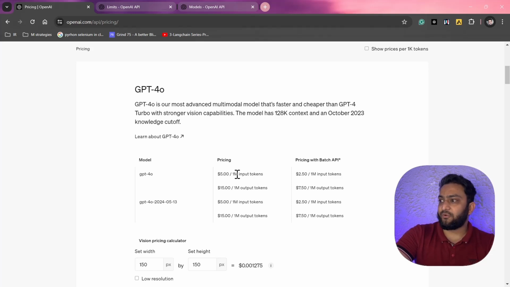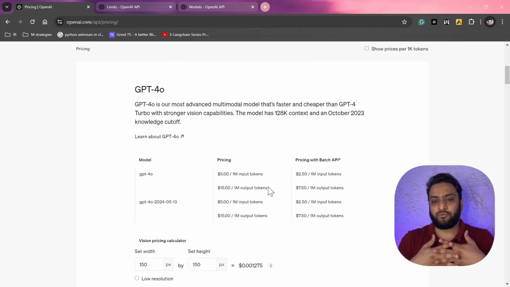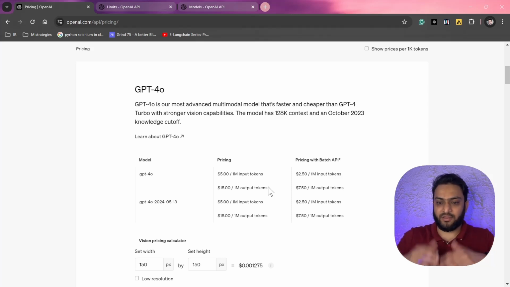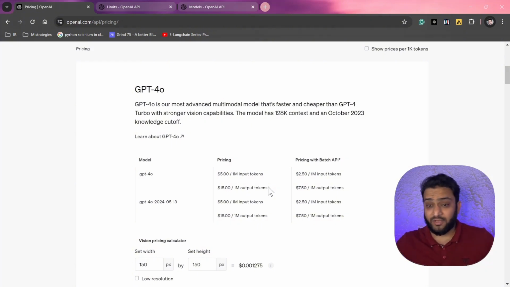As you can see, it's different for input tokens and output tokens. So whenever you give any input, any kind of question to ChatGPT, that's considered an input token, right? And the response that it gives, that's considered an output token. Interestingly, you can control both of them. The way to control your input tokens is obviously by managing your input. If you keep your input low, then your input tokens would be lower. In order to control the output tokens, you can always specify when doing the API request that this is the maximum amount of tokens I want. Then you would get a response under those tokens.